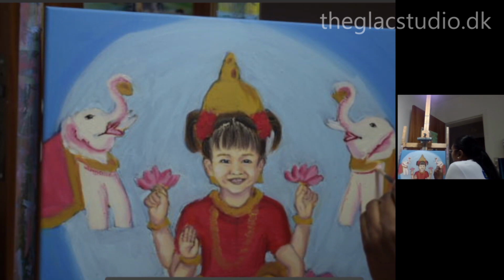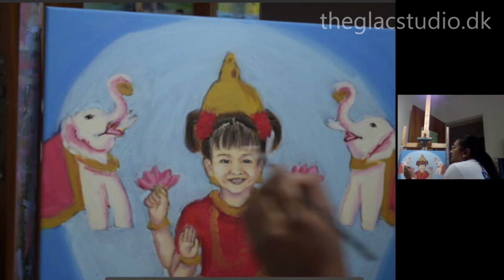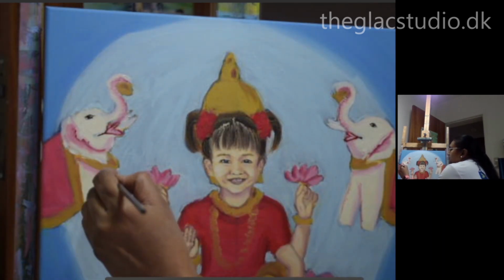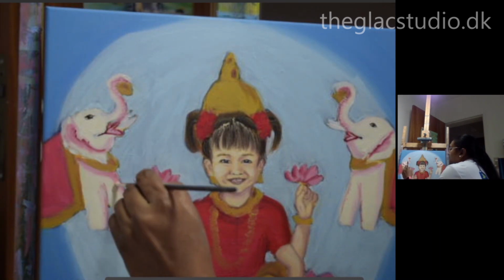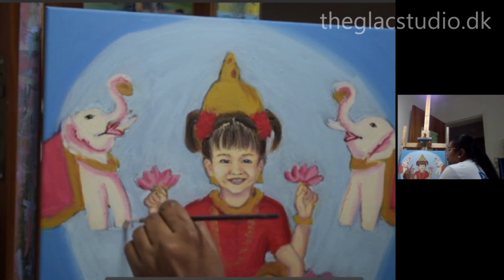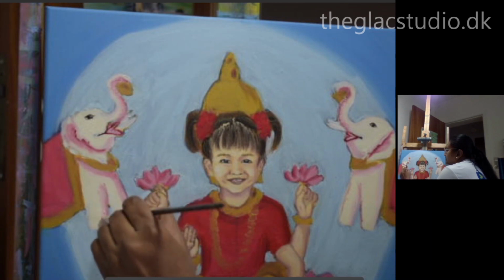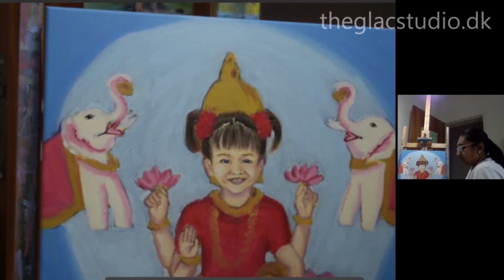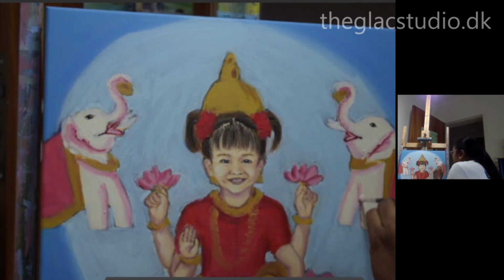And then the neck, blending that in a circular fashion to just show that highlight of jewelry spacing. And then I'll work on the legs.